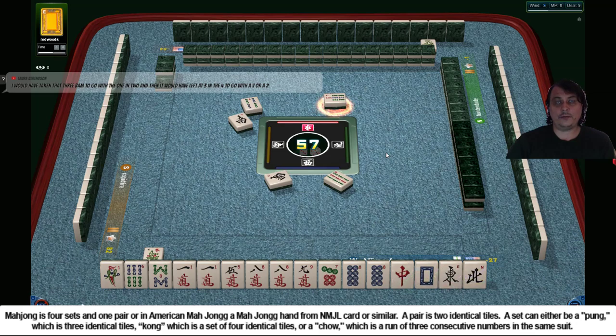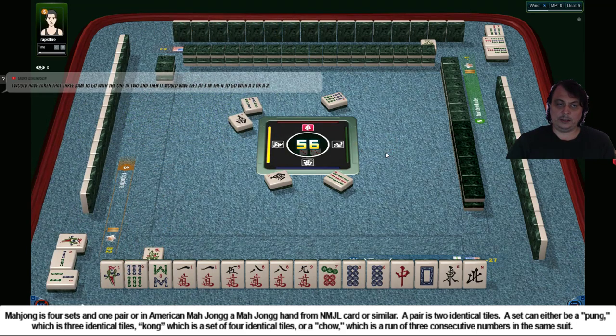I mean, 1, 2, 3, 4, 4 tiles in a row. If you finish your hand and you have 3, 4, 5, 6, or like 4 tiles in a row, then you have a wait, also a two-sided wait anyway.